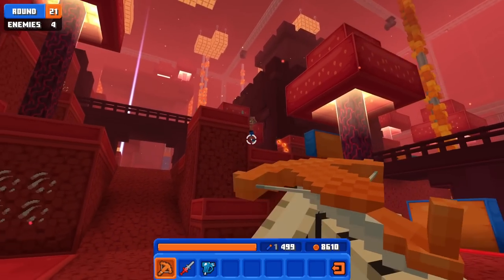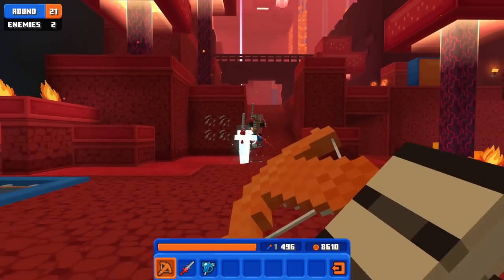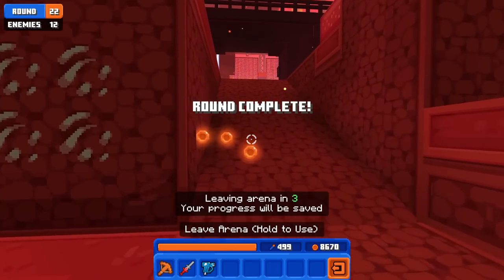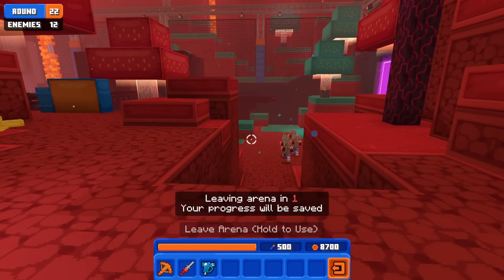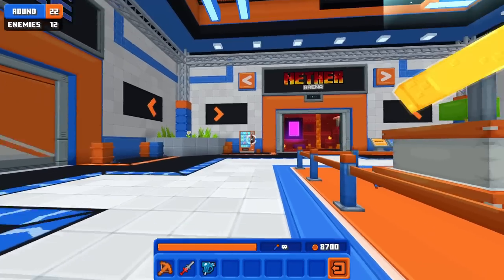All right, keep it moving. I see some piglins over here, but it's getting a whole lot easier. So maybe that's just where I can back up and try the next thing. I mean, it usually saves my progress, right? Leave arena, your progress will be saved. So if we wanted to, now might be a good time to go back and just see if the next area is opened up. There we go. Because it seems like we saw everything we could do there and it saved the progress, so that's good. All right, that was really cool.